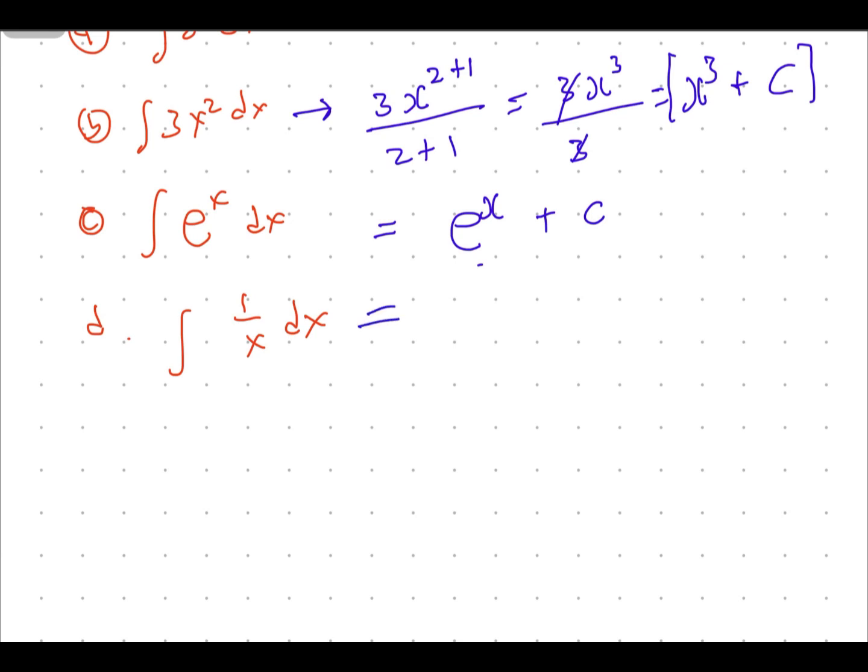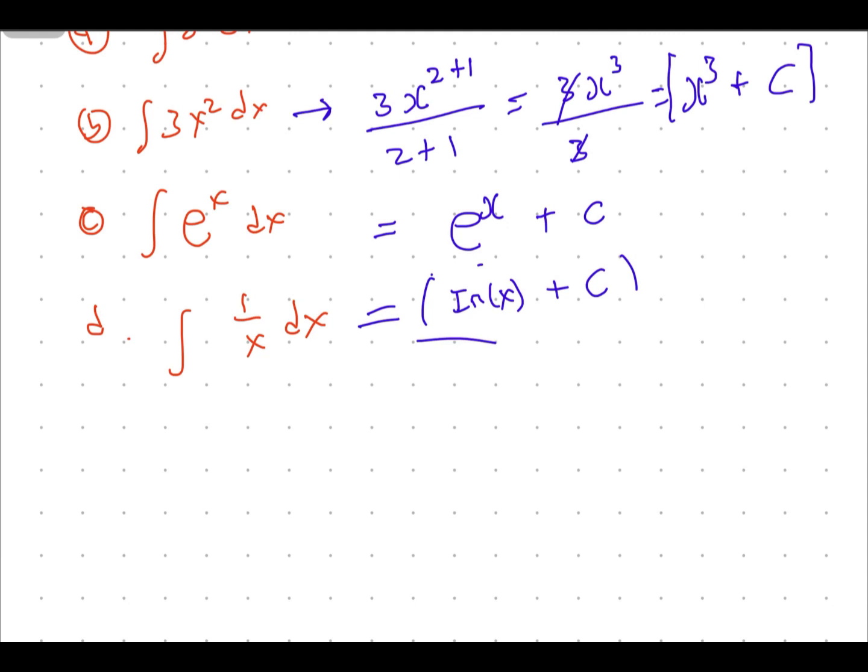And the last one, the result is what? ln x. Then don't forget the plus what? C. Since the differentiation of ln x is equal to 1 over x, then the integral of 1 over x is equal to what? ln x. And as I said, don't forget your c is your arbitrary constant of what? Integration. And you can also verify this answer using differentiation as well.